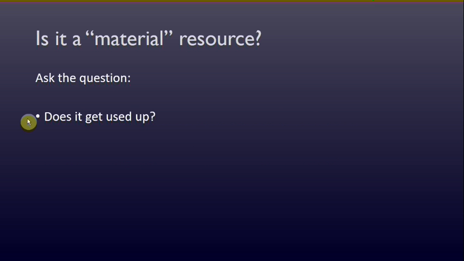Is it a material resource? Here's a question that you can ask yourself if you're trying to figure out whether something is a material resource, and that is, does it get used up? So that pile of bricks definitely gets used up in the course of making your house. So that would be an example of a material resource. Whereas the dump truck can work all day and it's still there at the end of the day. That's not a material resource.